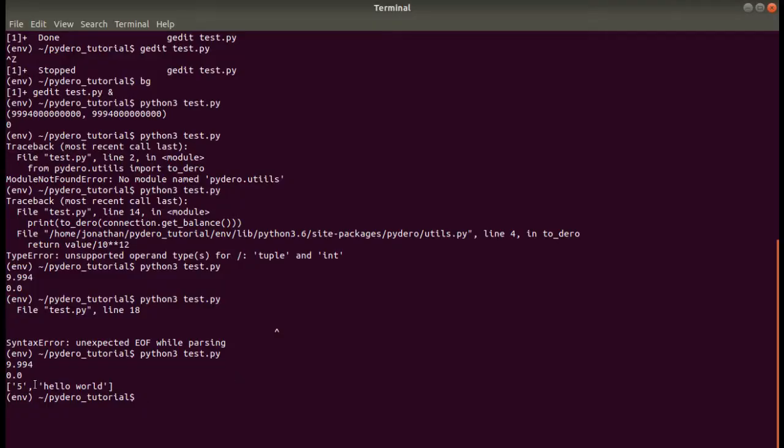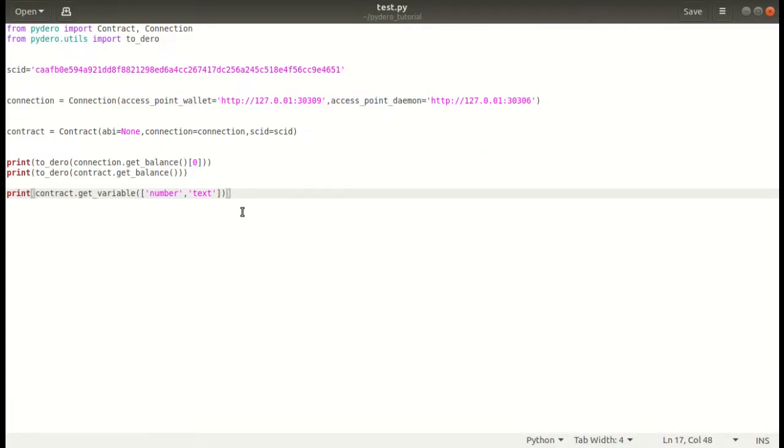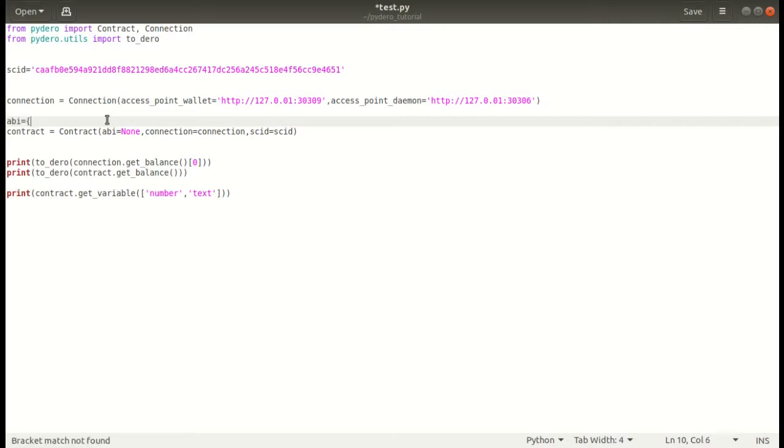Let's now change this number by calling the function change number. So for this, we need to specify an ABI. This is the format.